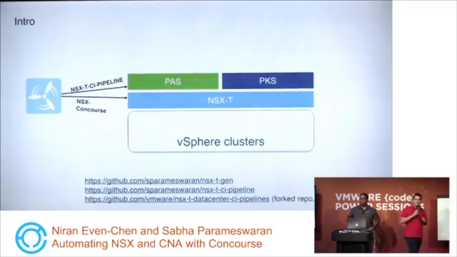So just a bit of background about this project. Sabha and I started working on this in early last year. Sabha works at Pivotal, and Pivotal customers use Concourse for pipelining. We developed in the NSBU, back then it was kind of a hack, Ansible scripts and Ansible runbooks to deploy NSX-T. We created a pipeline that uses those Ansible scripts, takes a parameter file, populates the Ansible scripts, runs the books and deploys NSX-T.